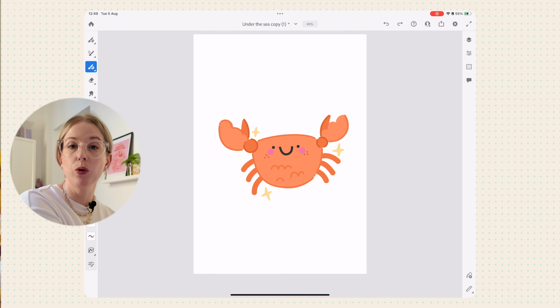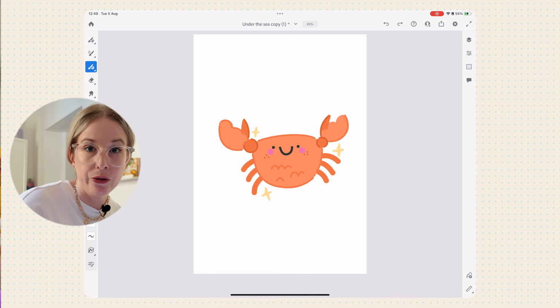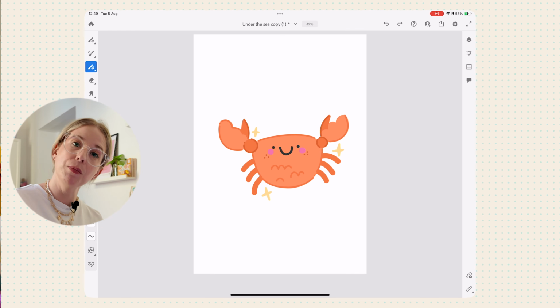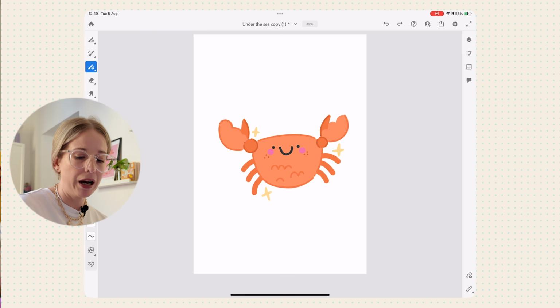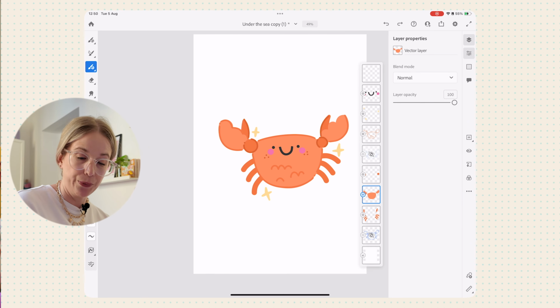The very last thing that I wanted to touch on when it comes to layers is your layer blend modes. Again, I touched on this in my full tour of Adobe Fresco app. If you haven't seen that video, I will link it up here, and it's also in the Adobe Fresco beginners mini series playlist. That's quite a mouthful. So let's open back up our layers and bring them out again. And then if we tap on this next little icon down here, it gives us our layer properties.